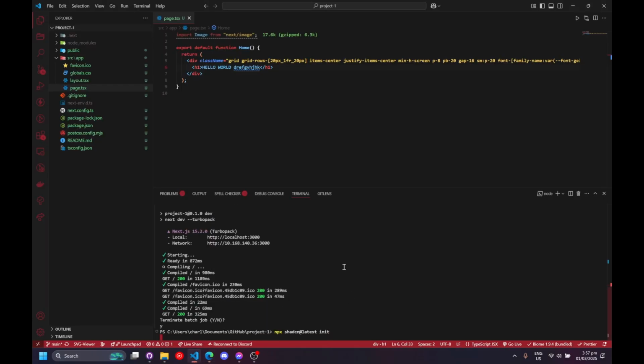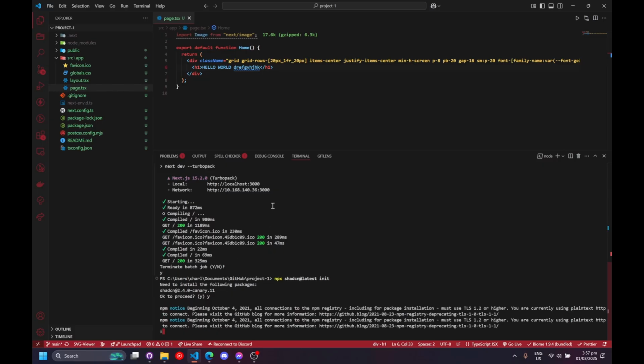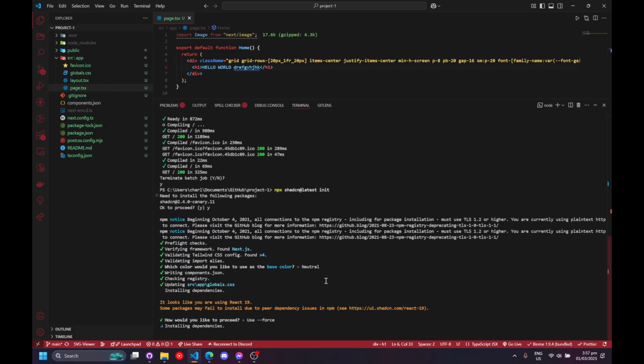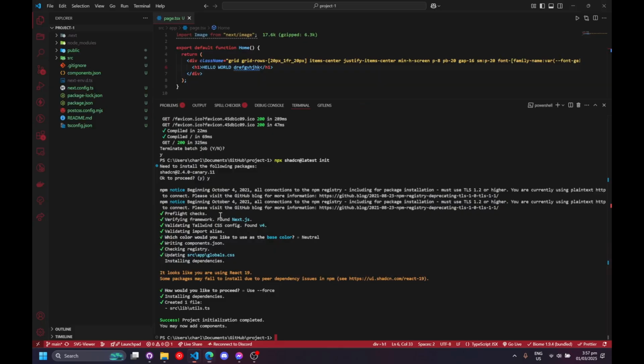Paste it down. Yes, proceed. We'll just go with the basics. It's installing. Yay. Then what I like to do is add all of the components so there's no problem later. Add --all.